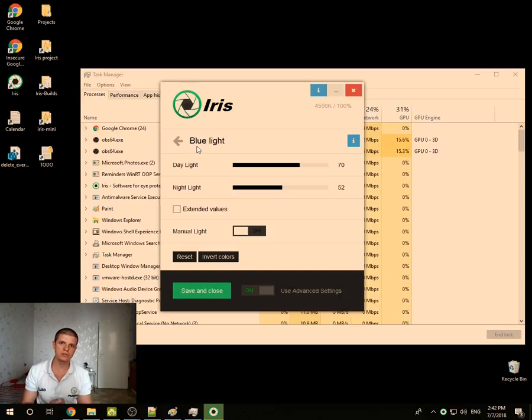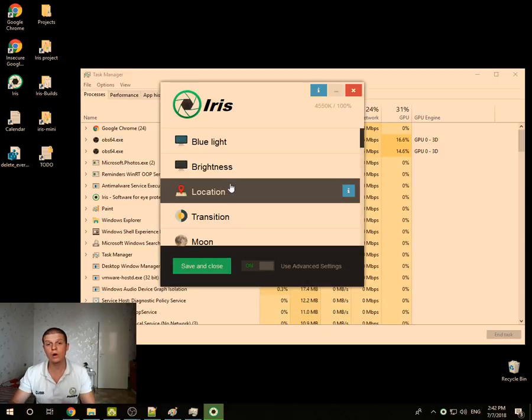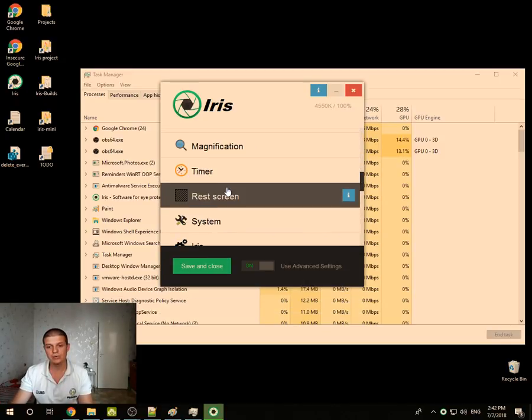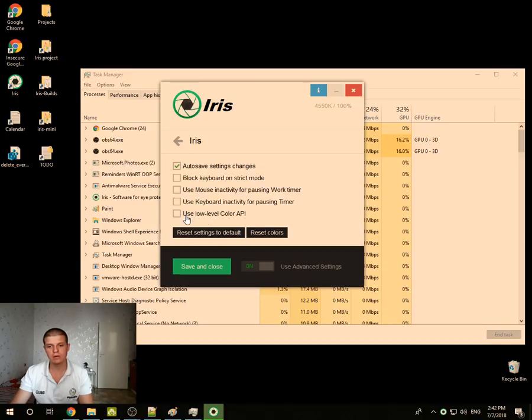Most blue light filter software do not work on USB monitors or some strange monitor configuration. If you, for example, have 6 monitors, 7, or I don't know. And I made Iris with 2 types of APIs, so it can work on everything, but you need to set it up from here, low level or high level cover API. I will automate this in the future, but for now you probably need this option here if you have USB monitors.